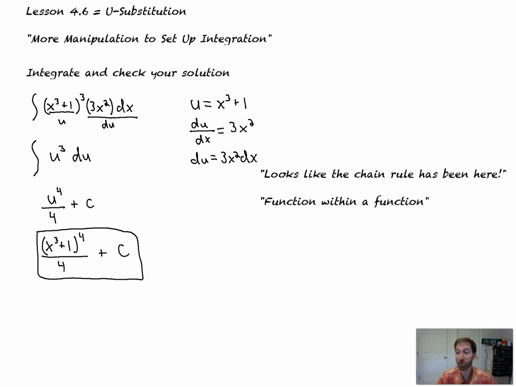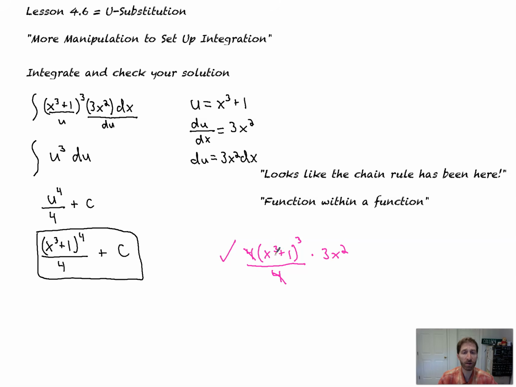Now, the really neat part is when you check this over, right? So let's do the check. We take a derivative like we always do, and if we derived it correctly, and we did our integration correctly, we'll end up with our original integrand. So the derivative of all this, the 4 comes out front, so you get 4 times (x cubed plus 1) cubed all over 4, don't forget about the chain rule, times the derivative of the inside, which is 3x squared. Oh, look at that! The 4's divide out, and you're left with exactly what we started with. Of course, the plus c went to 0.